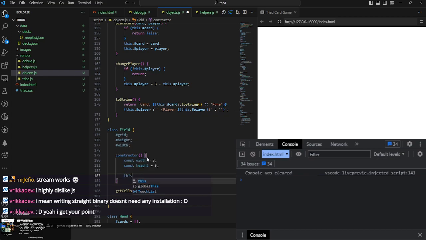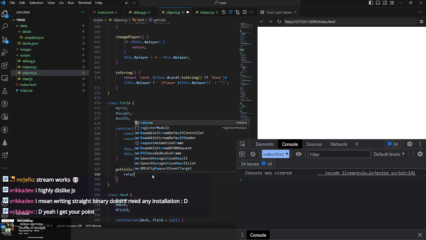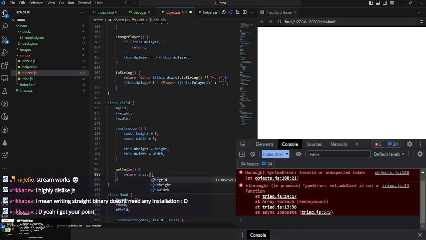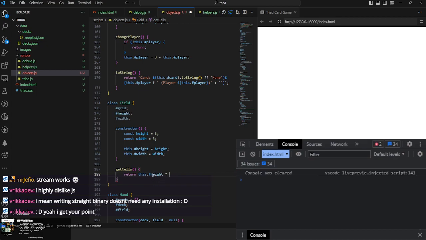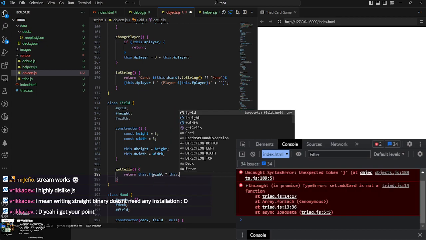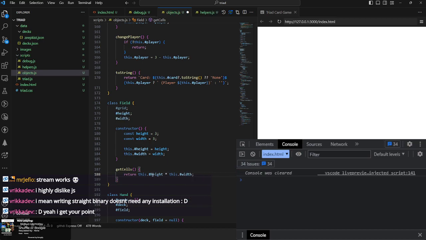This also means this width is width, this height is height, and then we need to return this height times this width.